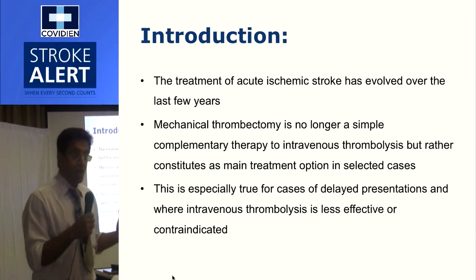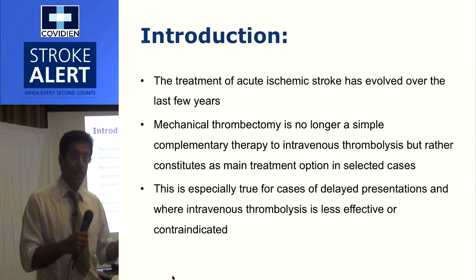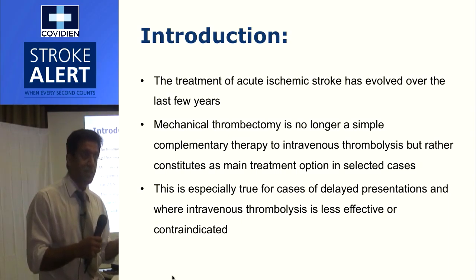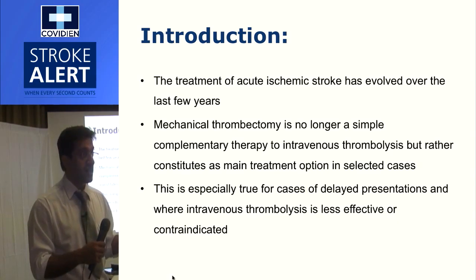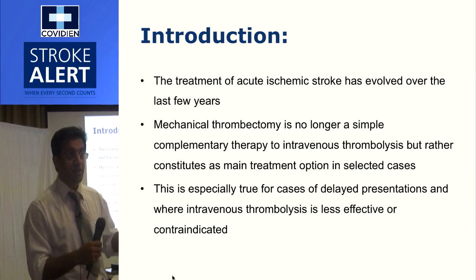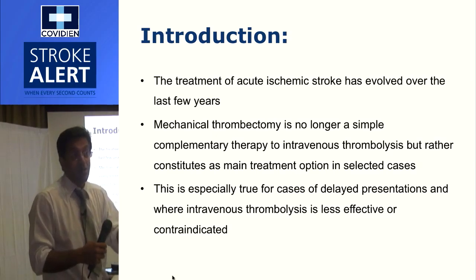A few things to start with. What has changed for us? One is the diagnostic CTA. I think CTA has made a big difference. CT is not very good. Sometimes it can be very tricky, and I personally don't have any reservations if the registrar on call wants to get a CTA done if he's not really sure. Because if it's negative, it's fine. It's easy to look at it. I don't care, it takes me a minute to look at it. But if you pick it up, it's great. Call us. I mean, that's what I do.